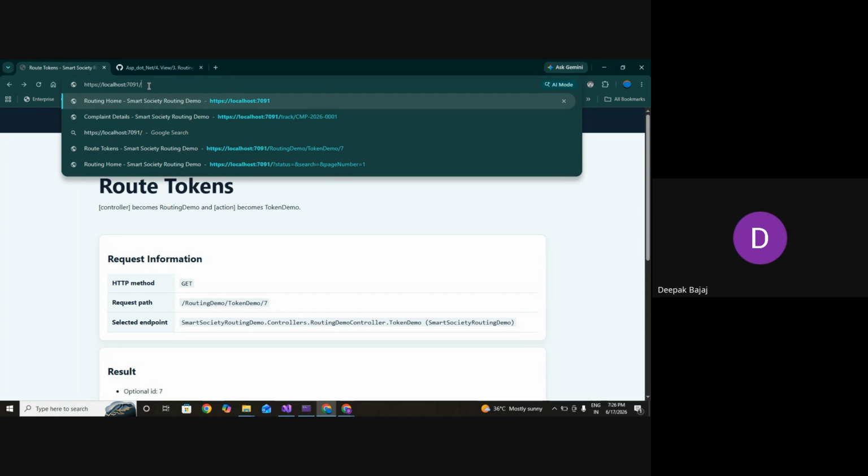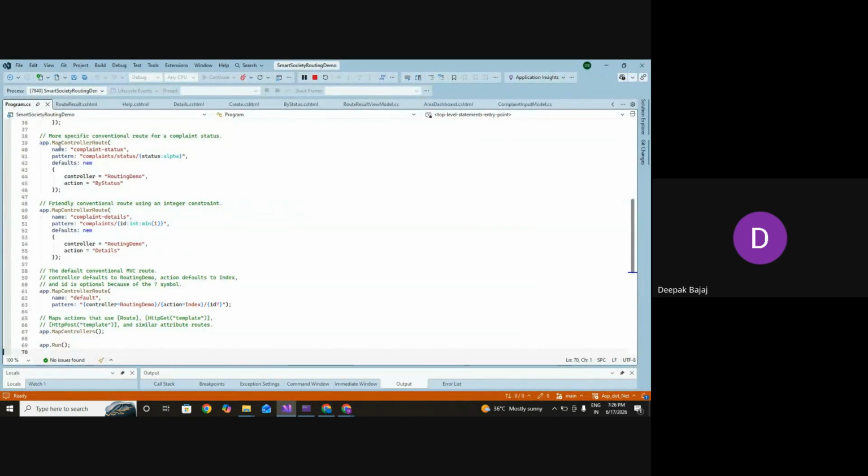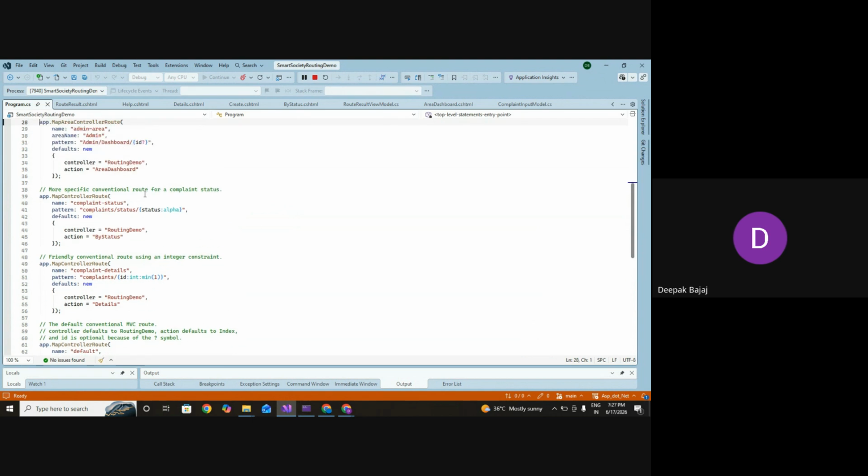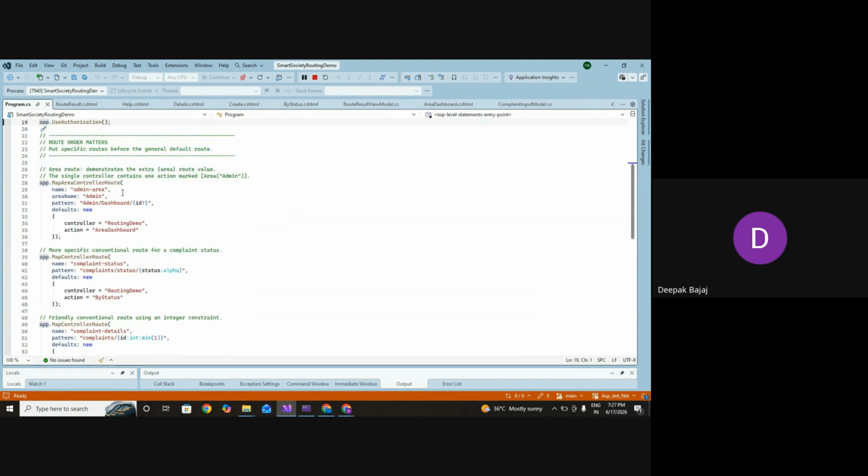Now, you have not observed one thing here. Even though this is a map controller route, there is a controller route, and apart from that, this is different. This is another function: an area controller route, where we need to define an area name as well. It means this is the area of admin, this is the area of this, and for this you need to go with this. So with the help of that, you have better control.